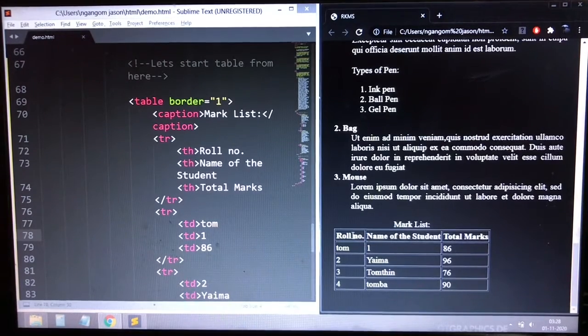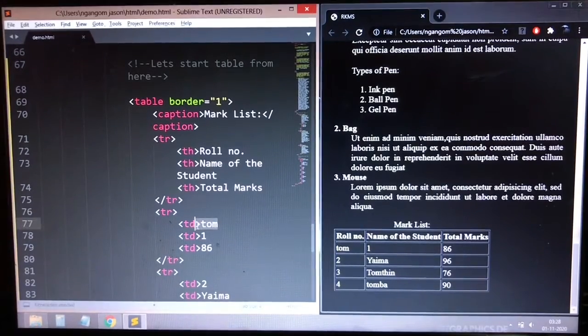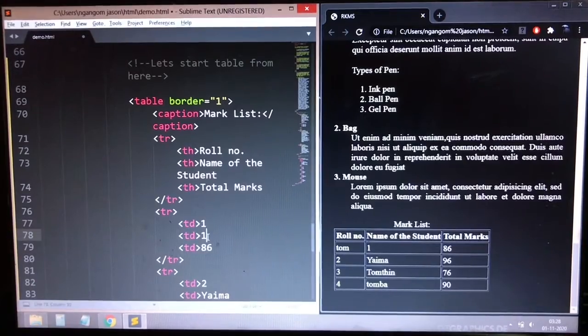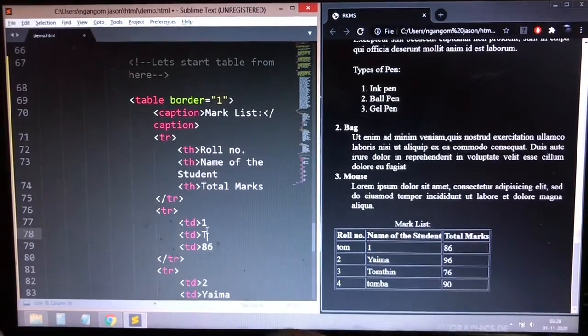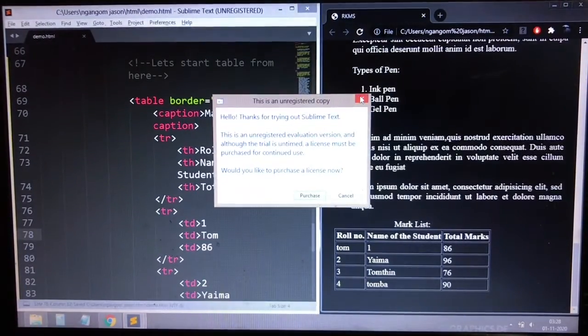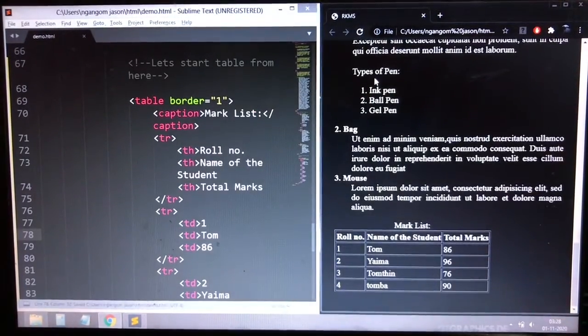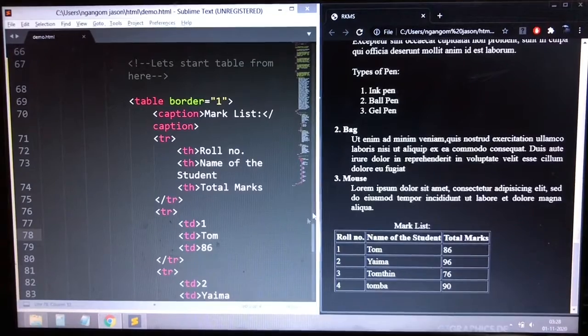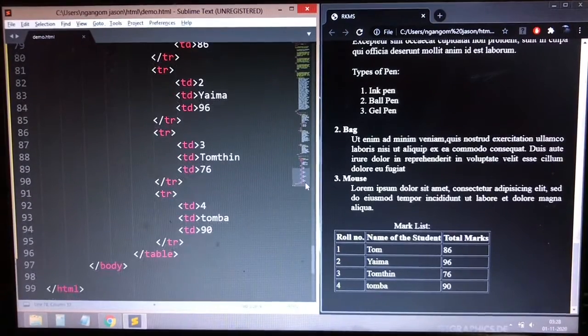So you have to remember which value you have kept first in your first row. We have kept roll number, after that name, after that total mark. You have to remember that one. Roll number 1, and this is our student name. Now roll number 2, I have made it by copy and paste like that. Roll number 1, 2 and 3, 4.